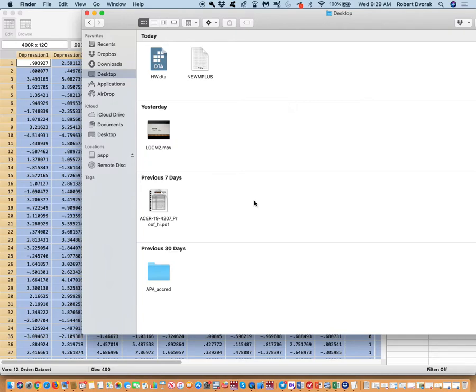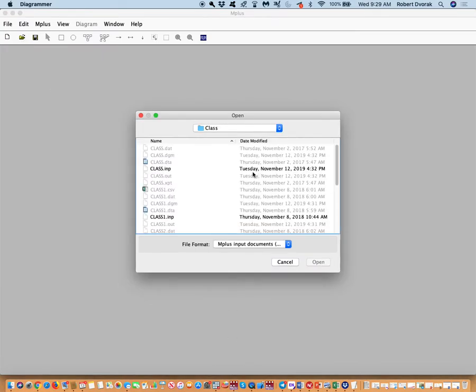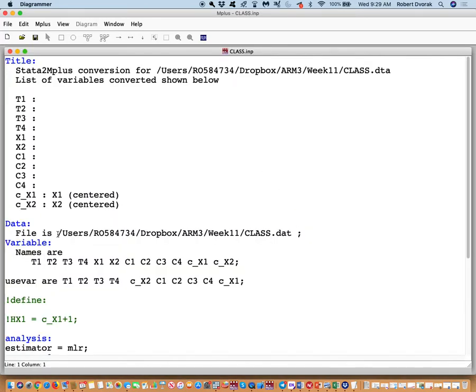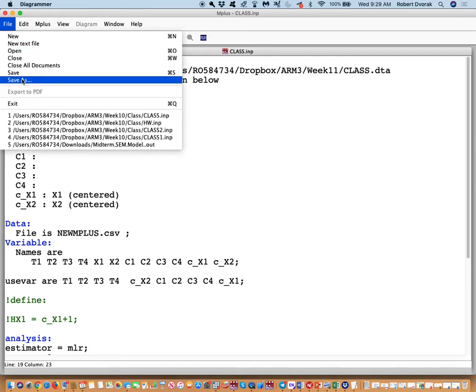Okay. The easiest way to do this in M+ then is to open up any M+ file. This is saved as a .dat, but we can save this as new m+.csv, or we can access new m+.csv. I'm going to go File, Save As.